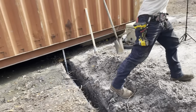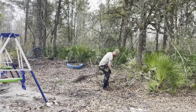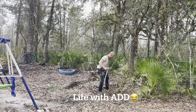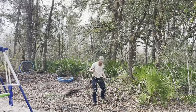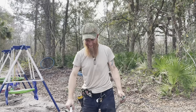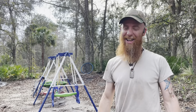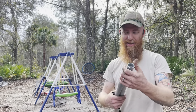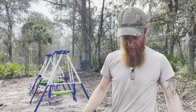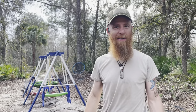I see something over here. What is it? Oh, it's something else. Dang kids! Dang kids! I say that a lot around here. A lot. Because the kids get stuff like this and they take them and they play with them because they're fun toys. But it is what it is. It's life with kids and it's fun and I enjoy it. And I laugh every time I say, dang kids.